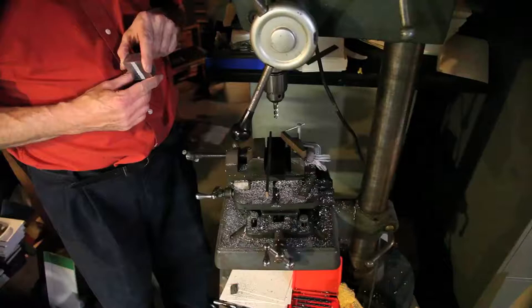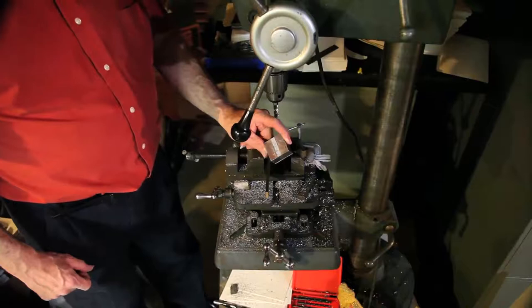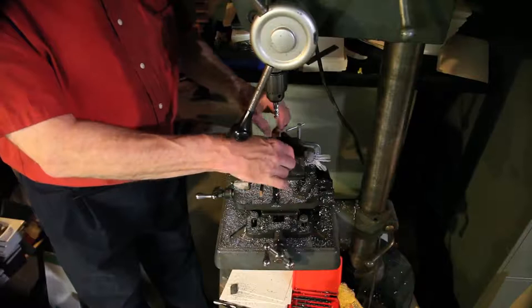Okay, so now we need to plow the foot on this piece of type. We're not actually going to plow the foot, we're going to mill the foot out. The machines for plowing were probably lost at the ATF auction, so we set up a drill press here with a milling cutter and a drill vise and an XY base. Used wood here so that we don't scuff up the type in any way.